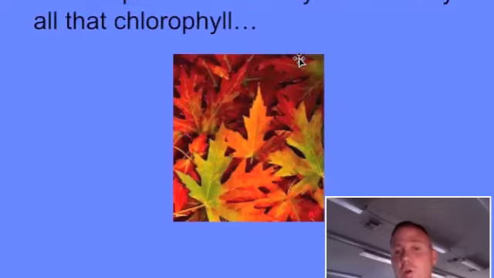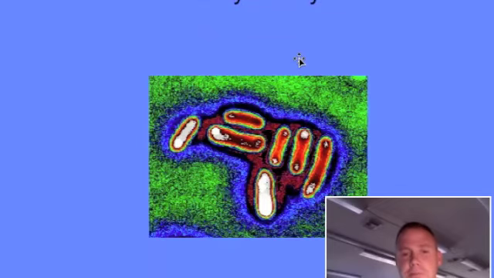Chromoplasts are similar to chloroplasts, but they're usually occluded by all that chlorophyll. So in the fall, when the leaves change color, as they are right now here in Lawrence, Kansas, it's not that the leaves are changing color, it's that the green color is going away and the colors that were always there are actually showing up. But those colors have actually gone through a chemical change as well. And so we are getting a change in those leaves, but the pigments that were necessary to make them were always present there in the leaf.